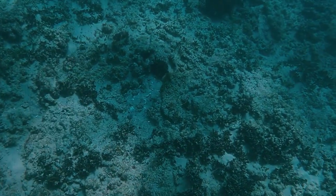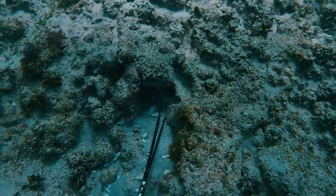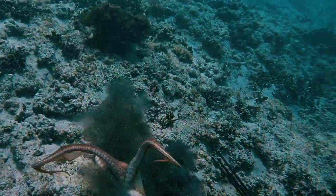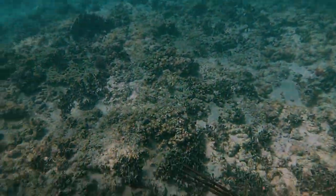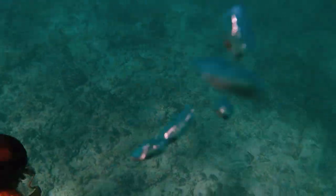Now with this hole, there was no rocks pushed out. It was just some sand. But I saw it when I got close to it, it sucked back in like that and some dust kicked up, so I was able to spot it. It's like an advanced game of Easter egg hunt. Let's get a pound halfer to the stringer.